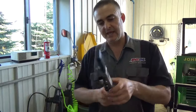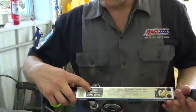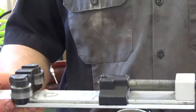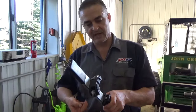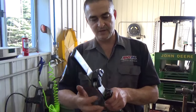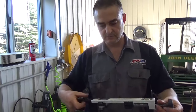What I'm using is a CAT. This is a Caterpillar tool. It's a 4C5084. And this one will go to the big filters. It'll adjust way out, the smallest to the biggest, and also has a spacer under here, depending on the depth of where your roll crimp is at. So you can take this and adjust the cutter head where you want it, up or down, high or low. So this is kind of an expensive one, but it works very well, does all the filters.